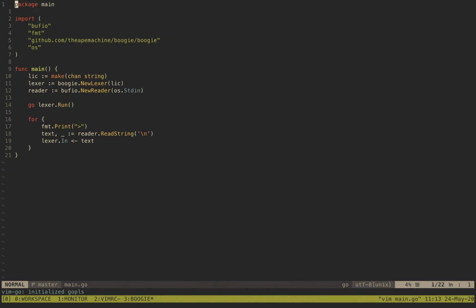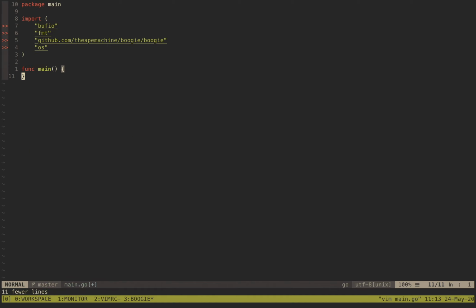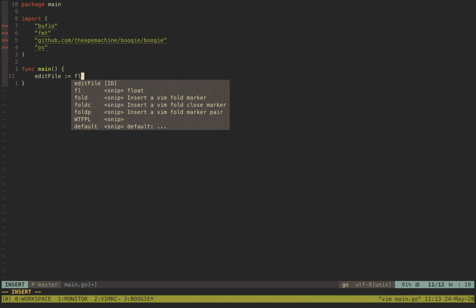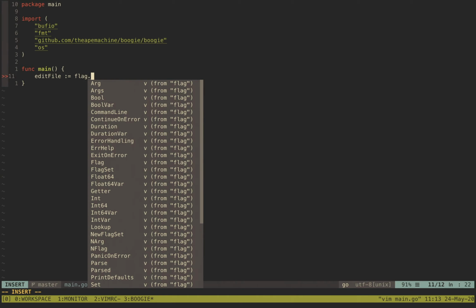So if we look at our master branch here, there's a couple of things I want to start doing differently already, because I came up with some new architecture that I'd like to do. So maybe we can just delete this entire function here, and let's start on a couple of things that we need to do. First of all, I want to be able to take in an edit file, or like a file to edit, which we will need if we are going to be making an editor.